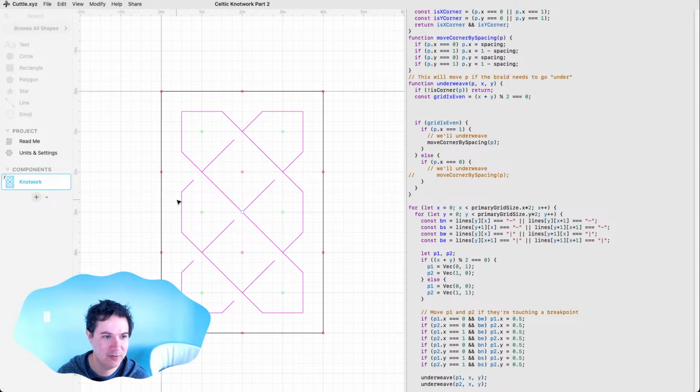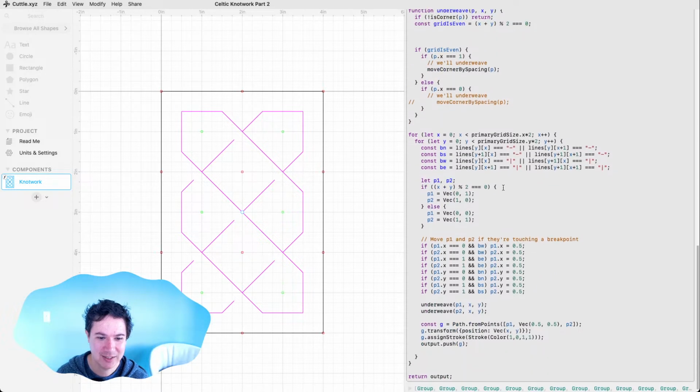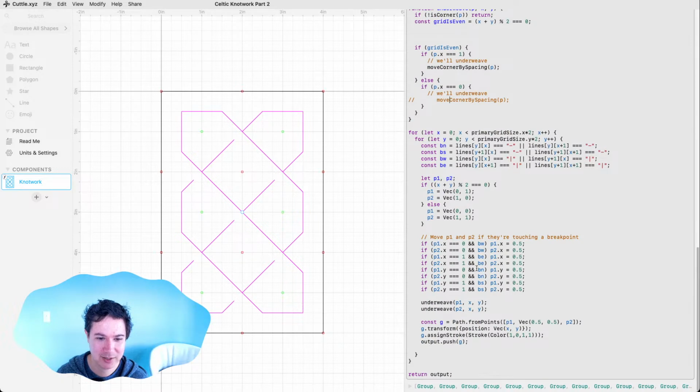Okay, so if it's even, I kind of want to color this so that I can see the checkerboard. I might do that sort of for funsies.